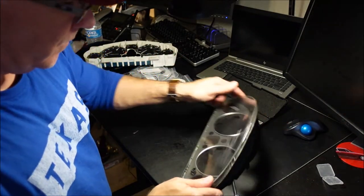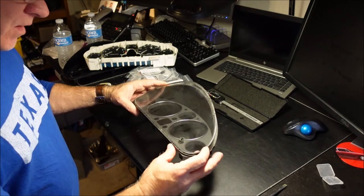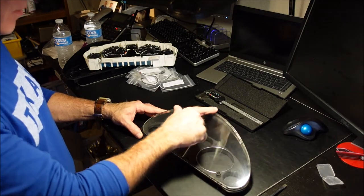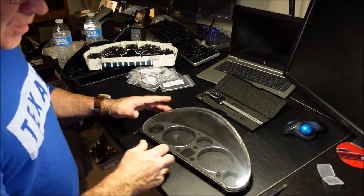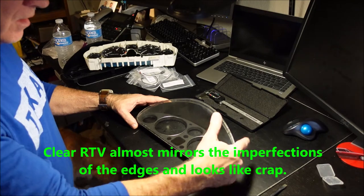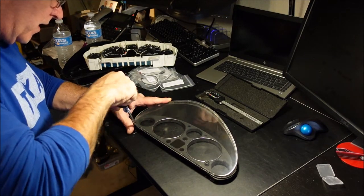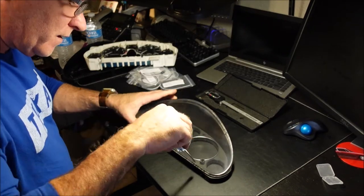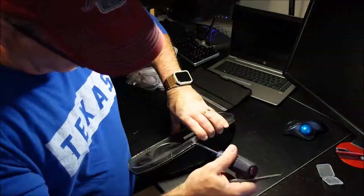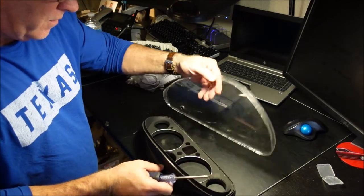All right, now the hard part. You are going to have to do this. I think it's actually heat glued and heat soldered around here is what they did. So you're going to gently break this off. It's going to crack a little bit, but it shouldn't crack on the part that's visual. It will crack underneath a little bit. Then you're going to need to clean it up. But when you put it back together, you want to use some black RTV. If you use clear, it's going to show the imperfections from you removing it, but if you use black, it won't. So that's definitely what you want to do. So gently start prying this thing up. There we go. All right.